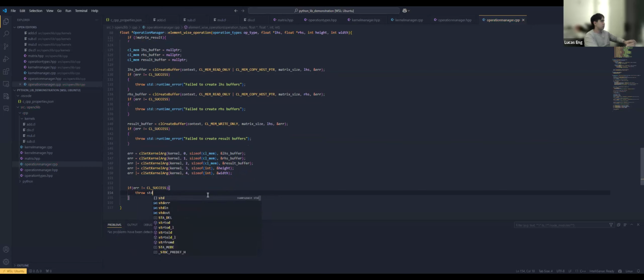So that's going to throw a std runtime error: failed to set kernel arguments. Cool.